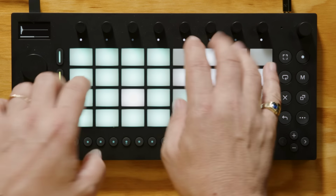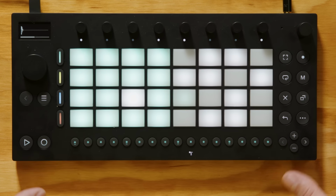For instance, you might laugh, but I never used the scale function in Ableton because I play keyboards. But here you kind of have to because of the keypads, and I found out my love for some of the scales. So now I will probably use a bit more scales in the future, even in Ableton, which is quite nice.